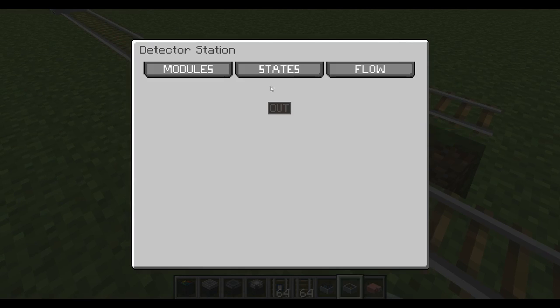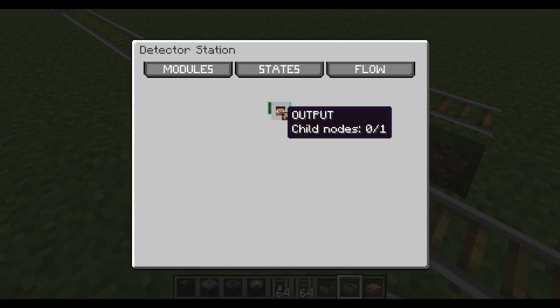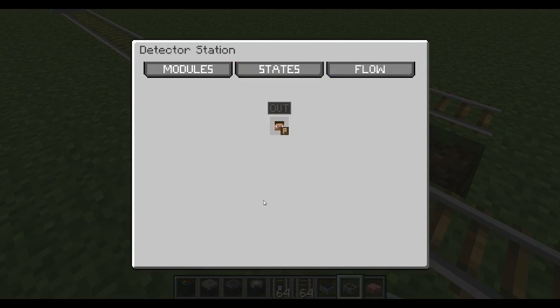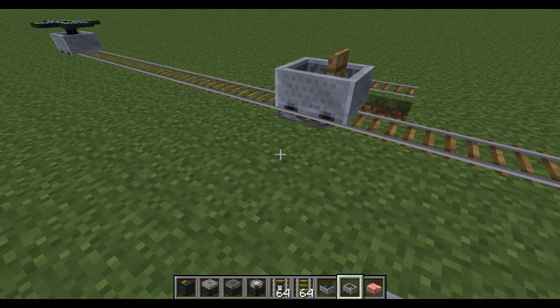But another good example is actually the has player passenger. I like that one as well. So if we put it there, it's going to evaluate to true if we have a player in the cart. So for instance, if it would be a detector manager, it would send out the redstone signal when we detected a player. But this is of course the station, and therefore if we send this along here, it's going to stop. There's no player in the cart.